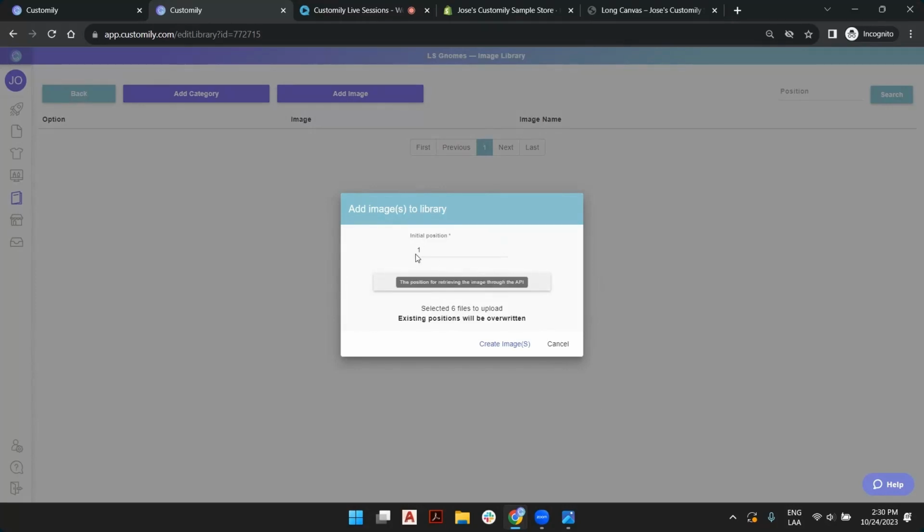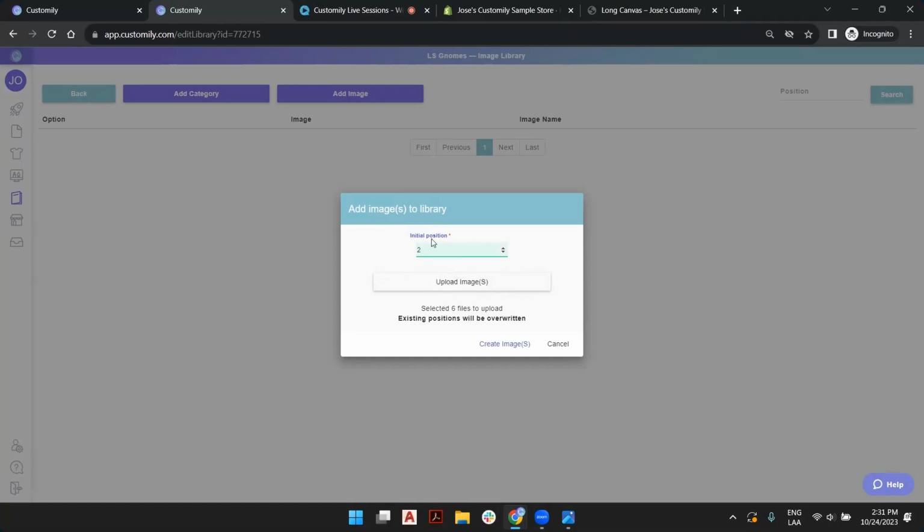Now, if we want customers to not see gnomes until they pick 5, 4, 3, or 2 family members, then we should keep the first option empty so we don't see any gnomes at the beginning until we start customizing. This is a common tip so you avoid always seeing all the gnomes together and then having to change them, because you have alternatives like 5, 4, 3, and 2 gnomes. It's important that we keep the first initial position empty, like the number 1, and then go to number 2 and start uploading from that.